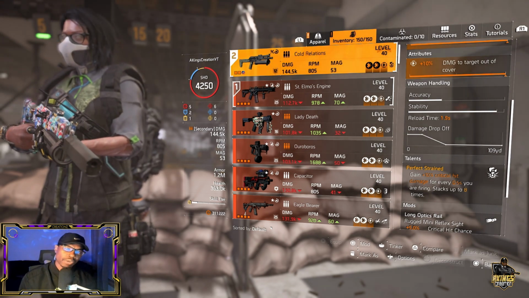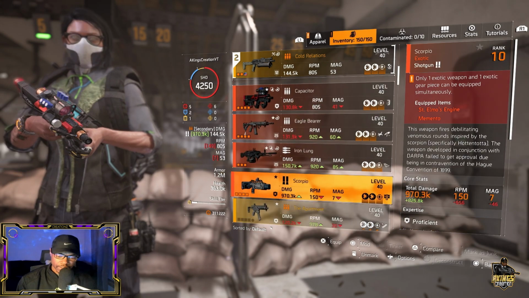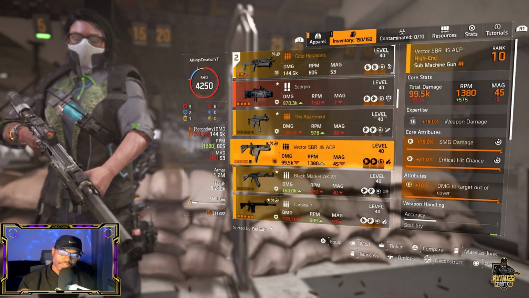All right, let's go ahead and break down what we would change. All right, so this is what I would change the Code Relations to if this was me. I would change it to the Vector SBR .45 ACP.